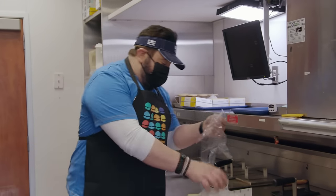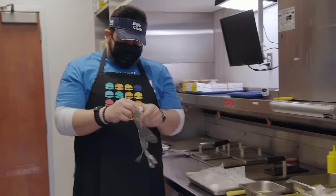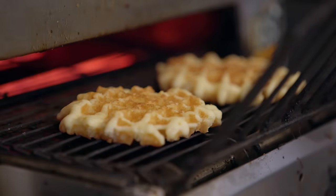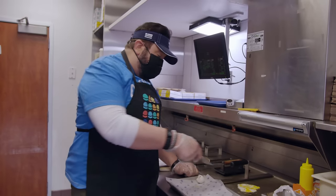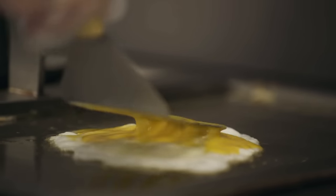We've already got our bacon ready, so we don't have to do anything there. It's gonna be good. And we have our trusty assistant getting those Belgian waffles in our toaster, and they actually come from Belgium. First, we oil up the griddle and crack some eggs. How do they control the heat so this isn't like a flaming, gigantic mess? The griddles we use are AccuTemps, and they're set to temp. So this is set at 300, and it'll never go above or below.